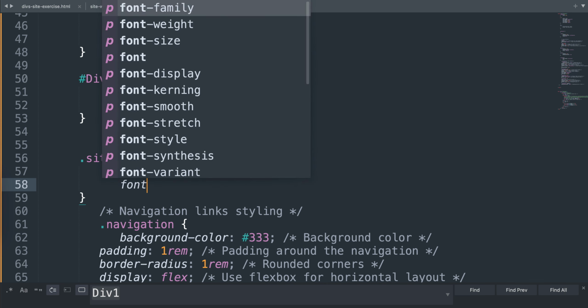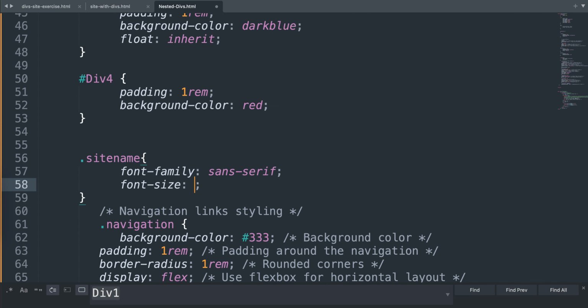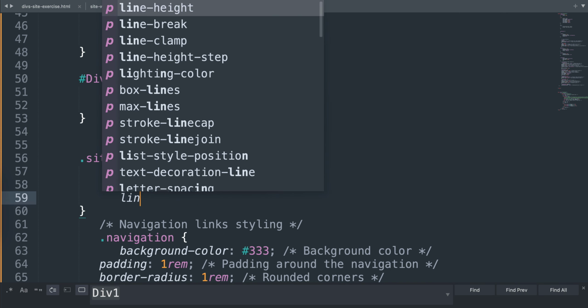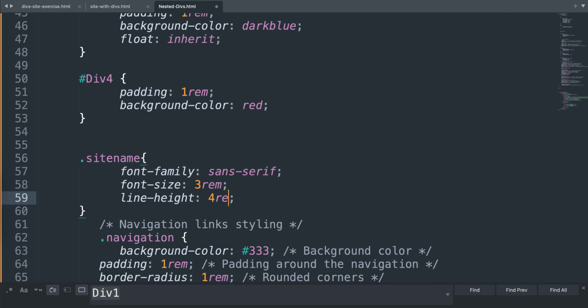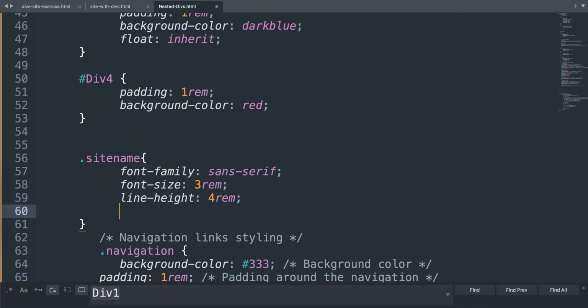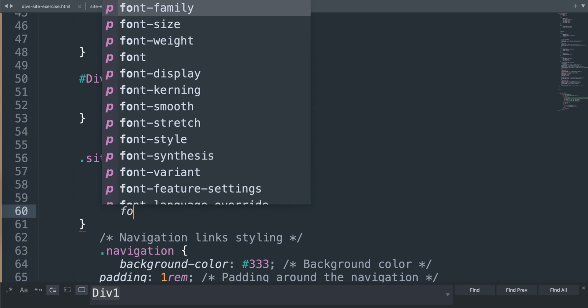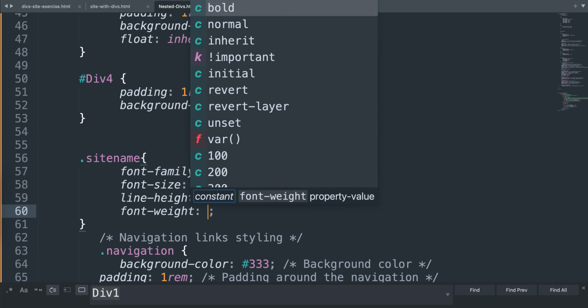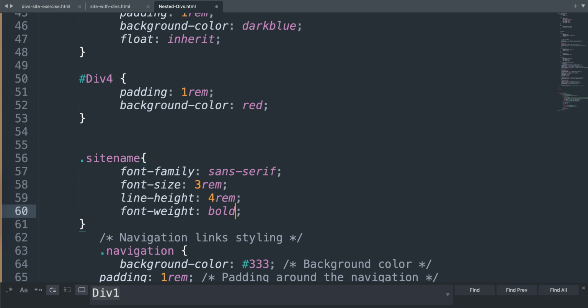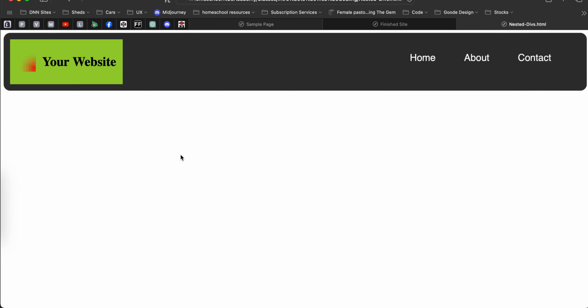I'm going to say font size, let's do it at 3 rem. Line height, let's do it at 4 rem. Let's also make the font weight bold. All right, so we've got our font size, font family, and line height. Let's save that and see what that does.